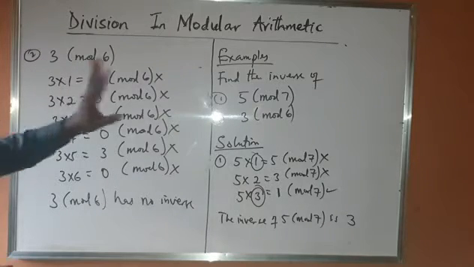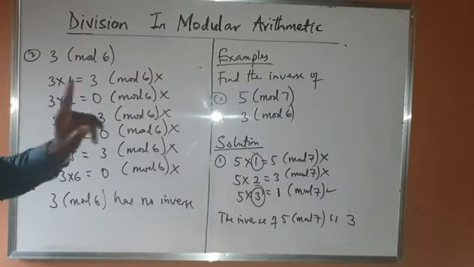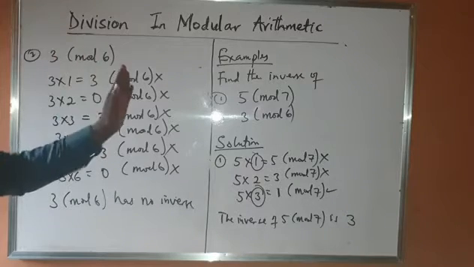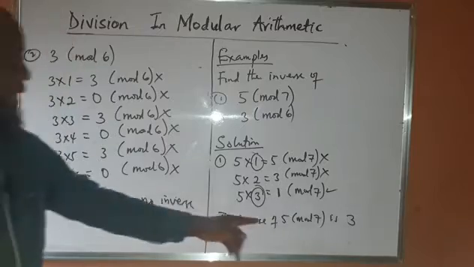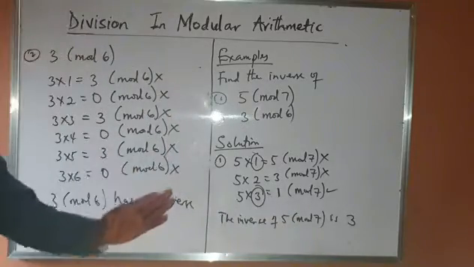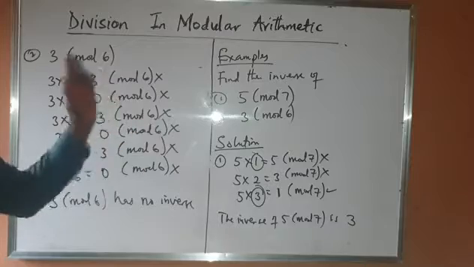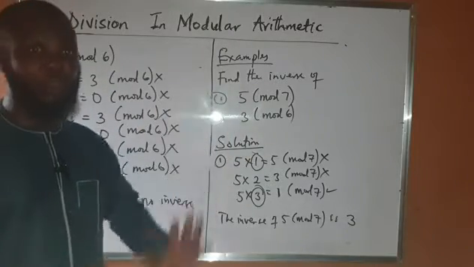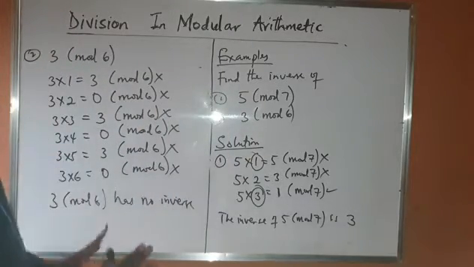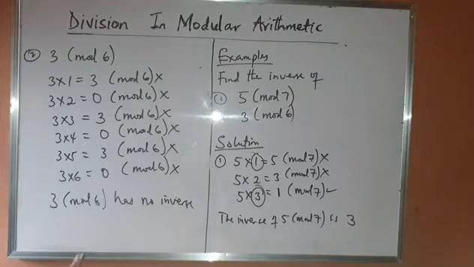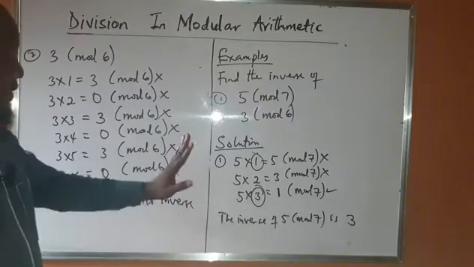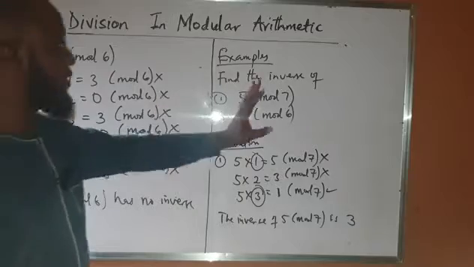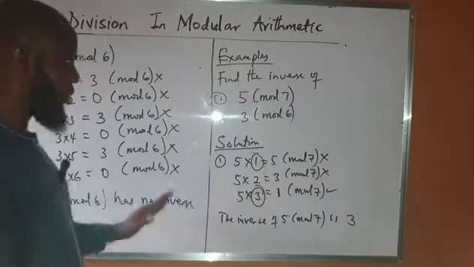I will still talk about some ways in which this will give you multiple answers, like this one we have 3, and sometimes we will not get any answer, that is, there won't be a solution. We get to that in this video, so make sure you watch this video to the end so that you don't miss out. That is the multiplicative inverse. They can ask you to find the inverse of a number in a particular mod. This is how you're going to do it.